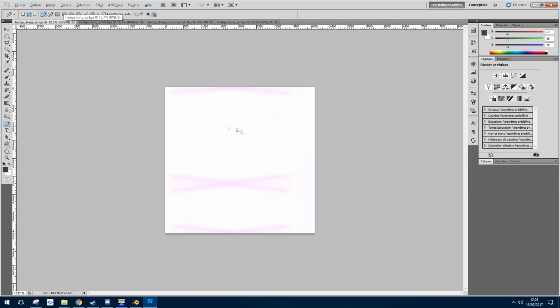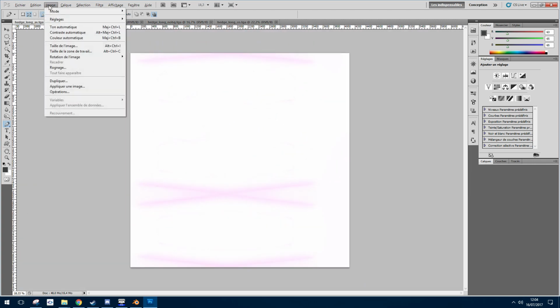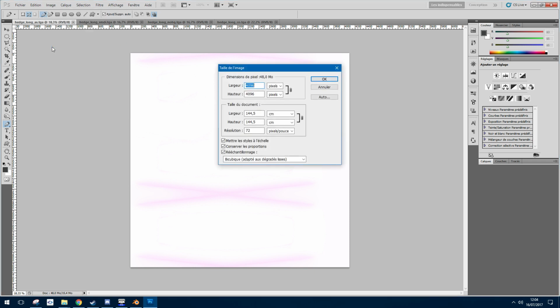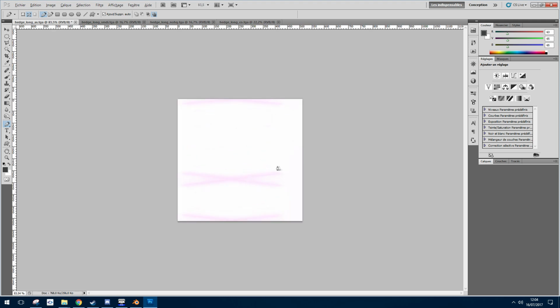So you see the ambient occlusion is absolutely empty. So I'm going to set it to 512. It's very small, and I don't care.